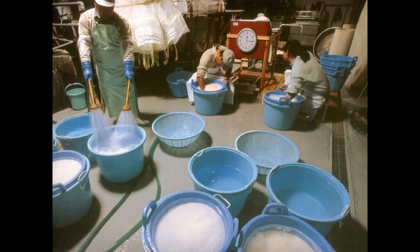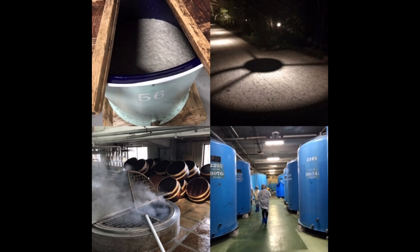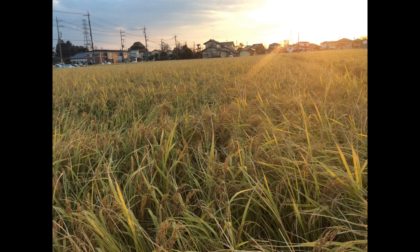The genkei method, which probably has a little more fat and protein left over in the rice, ended up just somewhat fuller. The hempei method seemed to be somewhat lighter and, to me, a bit more aromatic in comparison. But the sake was very young and also namazake, and I only had one bottle of each, so it's hard to make a firm assessment. The toji at Imada Shuzo, Miho Imada herself, avoided saying that one was unequivocally better than the other. She said it kind of depends on what kind of sake you want to make. While she may have been being diplomatic, that will probably prove to be true. I have not had a chance to taste the sake brewed this way by other breweries.